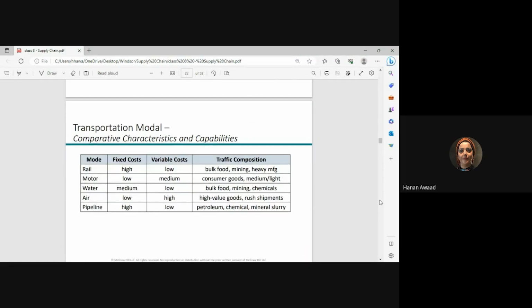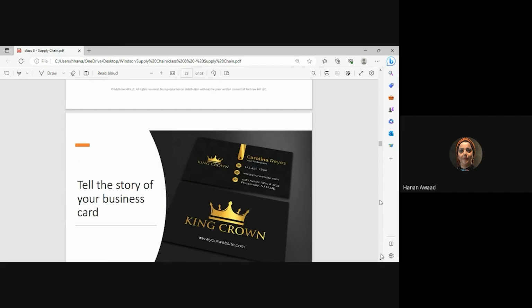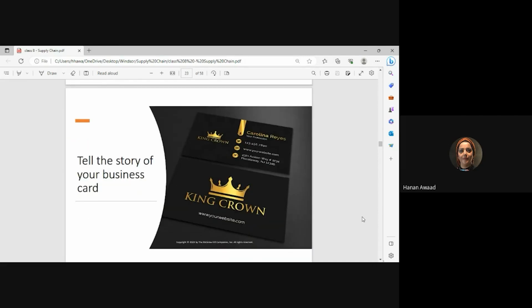These are just the iteration on what we studied. So now I will divide you into groups and I want you to think of your business card. Tell us the transportation story of your business card.